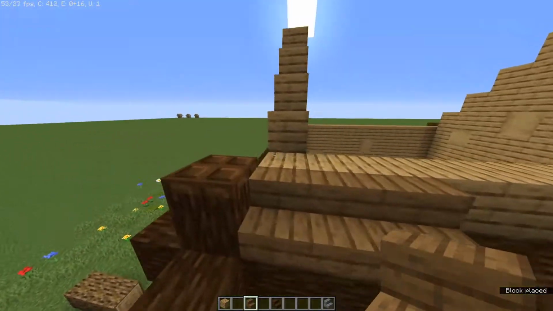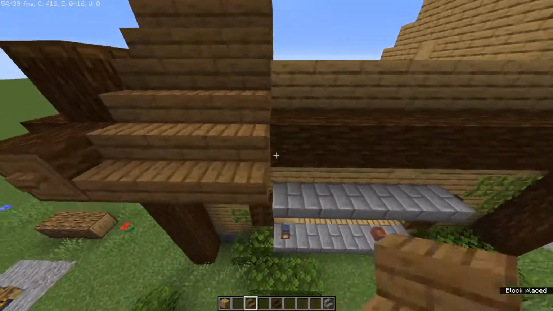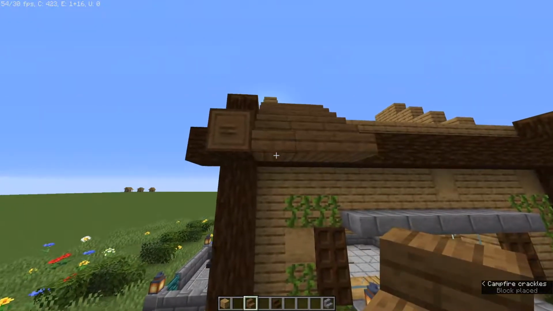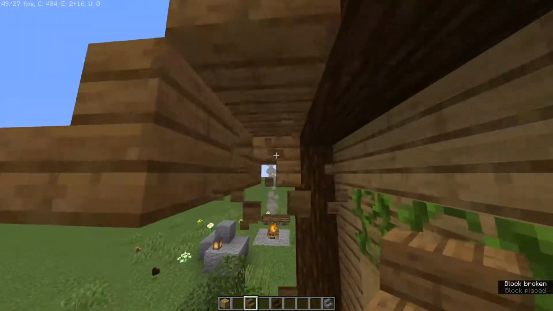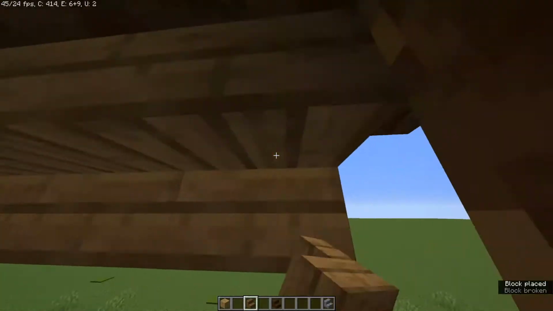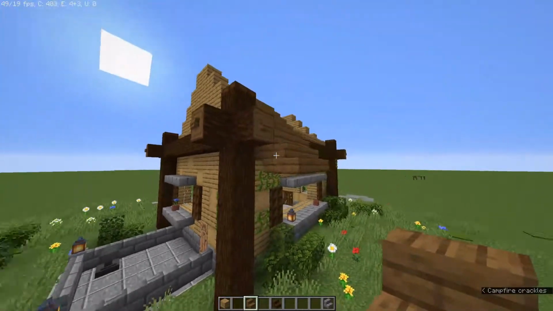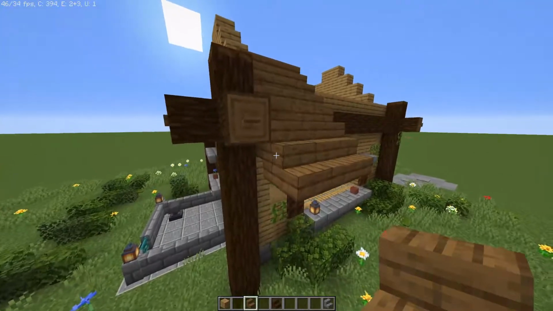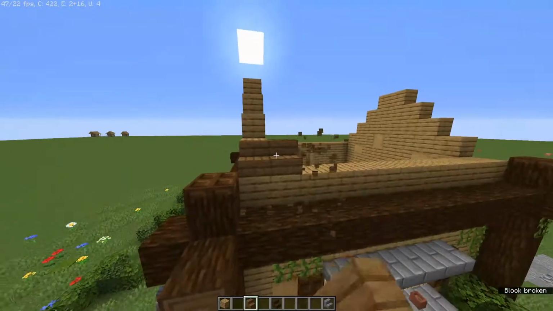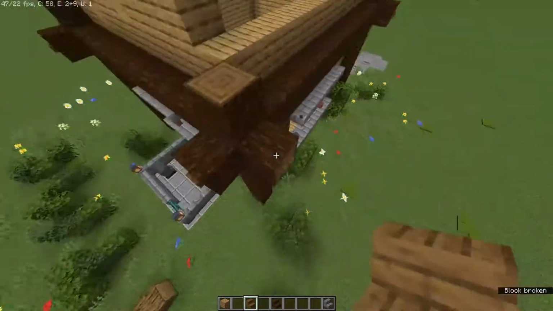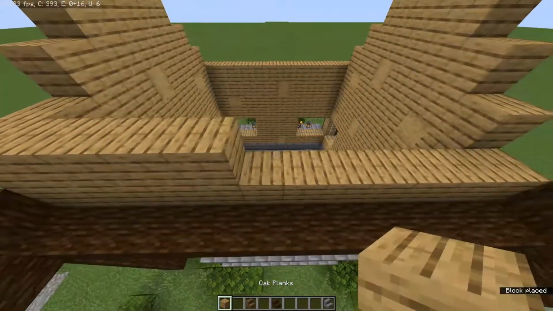So when we've got stairs in like this, you always need to make sure there is a little bit of an overhang. This overhang is so there is a bit of depth, and whenever we have stairs like this, never leave this open. Always fill it in just like that. There we go. And as you see here, this may look a bit odd. So what I'm thinking, let's take all of this and just move it up one more, just so we can cover up this little thingy here. Let's move all of this oak one more.